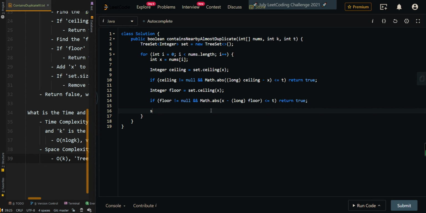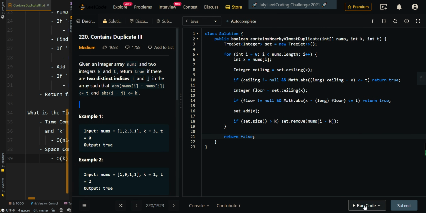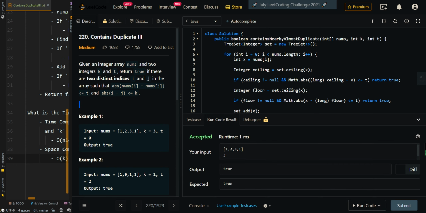Now I want to add x to our set. If set.size is greater than k, we have gone out of our range, so we want to remove the element that's currently on the leftmost side. Now we'll return false if we have failed to find a pair. Actually, this is floor.